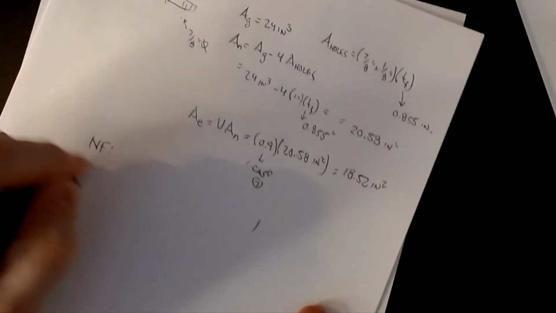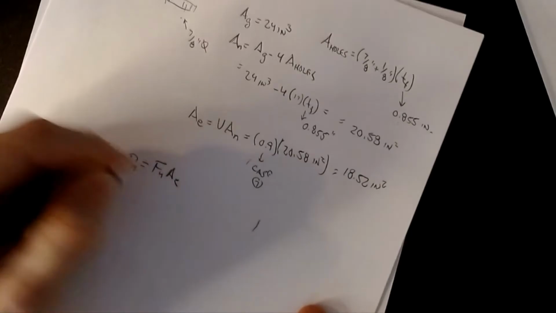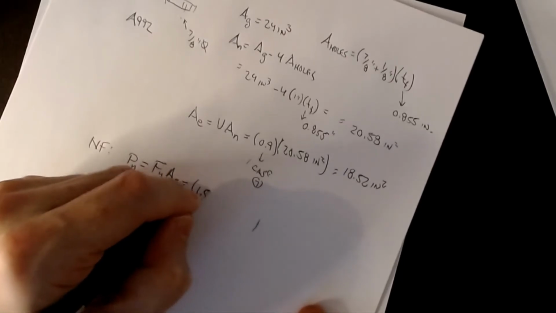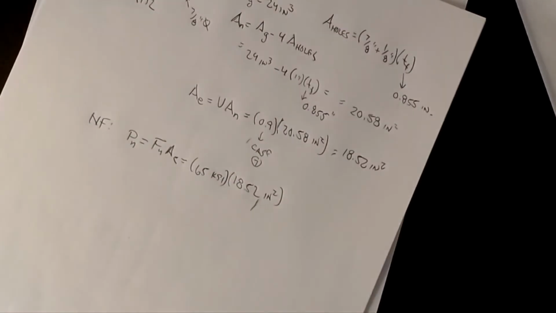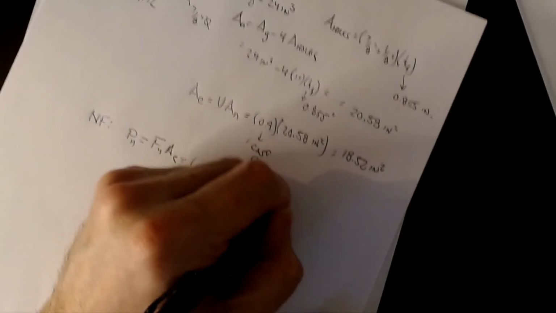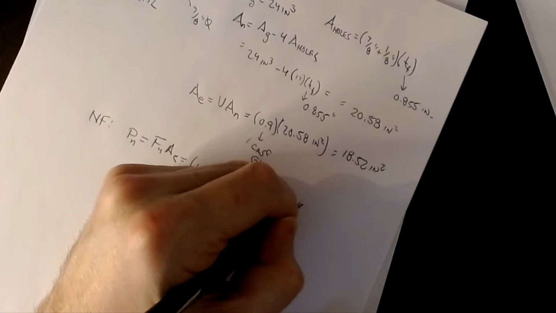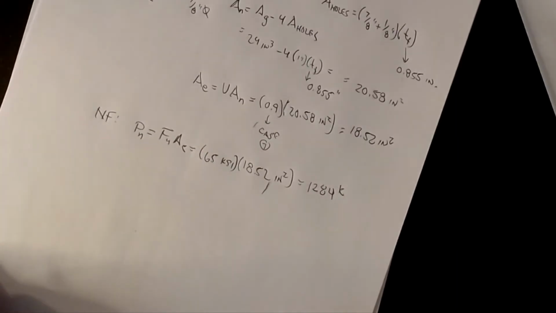Gets me that value. And then if I want to calculate the net fracture capacity, we know that PN is going to be FU times AE. Let's just say, for the sake of argument, this is A992, so that's going to be 65 ksi, multiplied by 18.52 inches squared. This member would have a rating of 1,204 kips. It's a pretty big load. It's a big member to be putting into tension. 1,204 kips, about 1.2 million pounds, if you will.